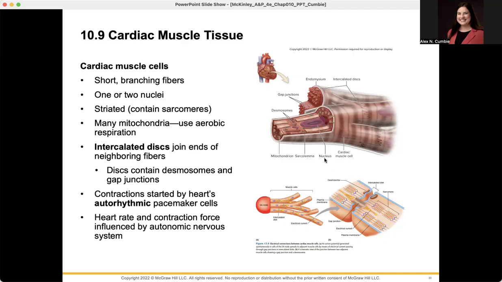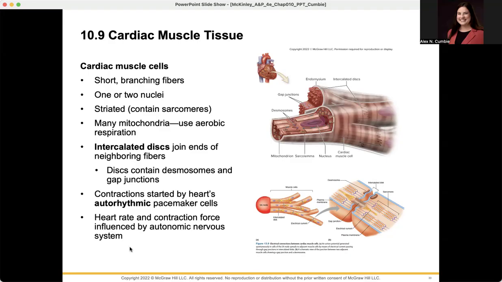Cardiac muscle works a little differently than skeletal muscle in that it has other cells, which we are just going to call pacemaker cells, which are autorhythmic, meaning that all of the cardiac muscle cells with their branches and with their intercalated discs connecting them together, they all move as one. They're autorhythmic. They all contract together and move together. This is a little bit different than what we see with other types of cells.